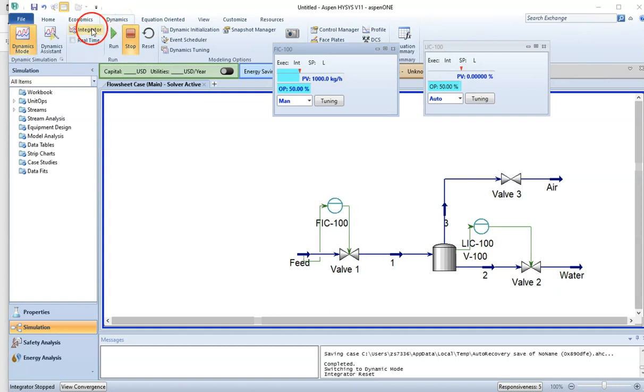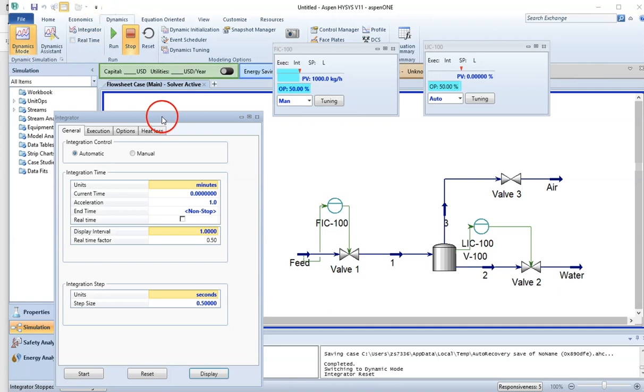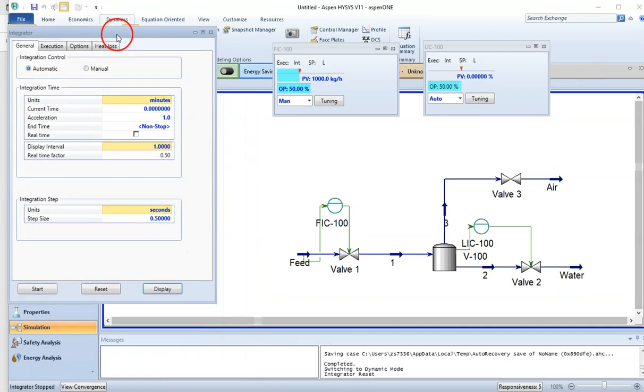Now the next step is you go to the integrator, and these are the controls of your simulation basically. So I want to have the automatic simulation run. I want to have the units of the time provided in terms of the minutes. You can also change it based on your requirement. For now I will leave it at minutes. It is your current time and this is your acceleration. As you can see that on the acceleration, it is showing me speeds up or slow down integration by changing the integration time step. Acceleration of 1 is too fast for the simulation. I would prefer to keep it as 0.1. You can always change it in the simulation.